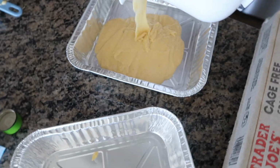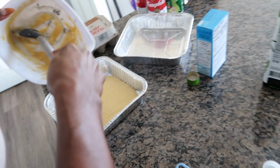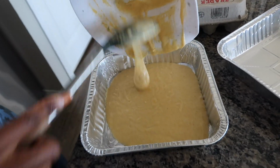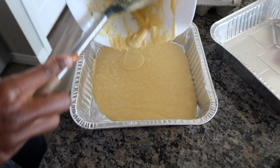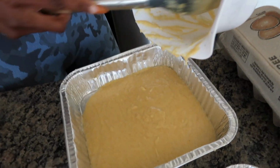Oh yes, my first time making cornbread. I really hope it turns out good, especially because I decided for my first time making cornbread to be a time where I invite people over. People gonna tell you if it's nasty or not, I think. Got it all?